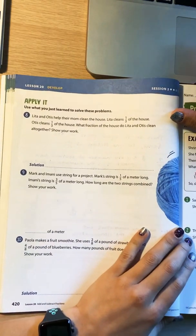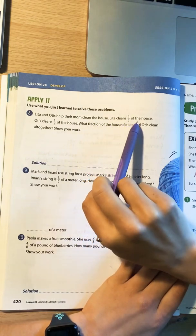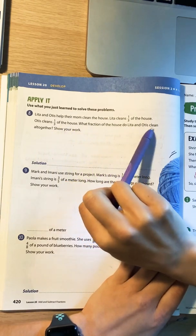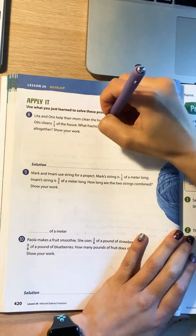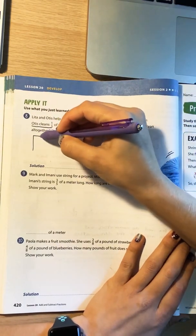Let's see, you're zoomed in pretty well. Okay. Lita and Otis help their mom clean the house. Lita cleans 1/3 of the house. Otis cleans 1/3 of the house. What fraction of the house do Lita and Otis clean all together? Show your work. So Lita cleans 1/3, Otis cleans 1/3. So I could draw a model to show my work.